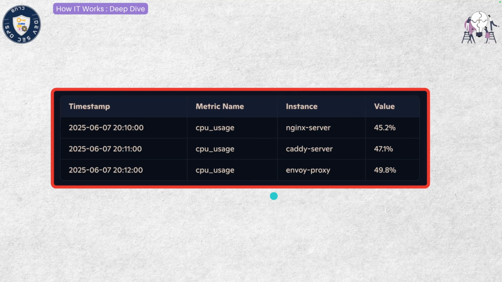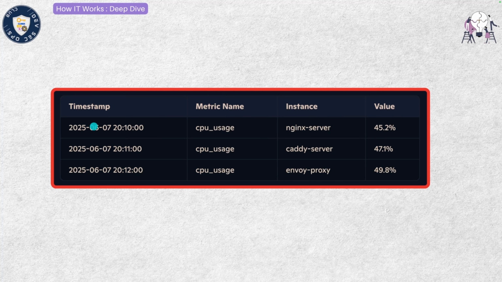It constantly collects new measurements at regular intervals, building a historic record. Okay, so similarly, Prometheus does the same. In this case, I have just taken an example of simple CPU usage from this Nginx, Caddy server, and Envoy proxy. So we saw these are the values. We could see CPU usage on this date and this time. Every 1 minute it is getting recorded, or Prometheus is pulling the metrics and storing them in the time series data.